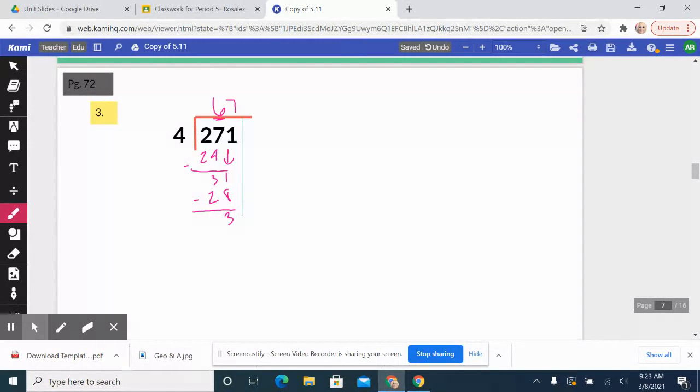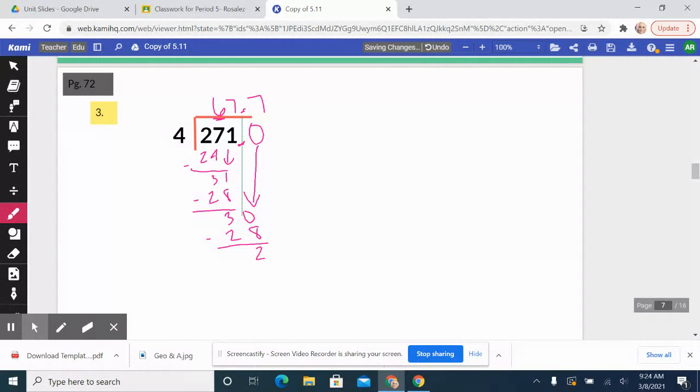Well, 4 doesn't go into 3, and we cannot leave it like that. We no longer leave it as remainder 3. That is the old stuff. We need to keep going. So what we do is the decimal here, we move it up to the top and we add a 0. That way we can bring down the 0. So 4 goes into 30 7 times. Notice how I'm above the 0. I'm to the right of the decimal. 4 times 7 is 28. And I end up with 2.